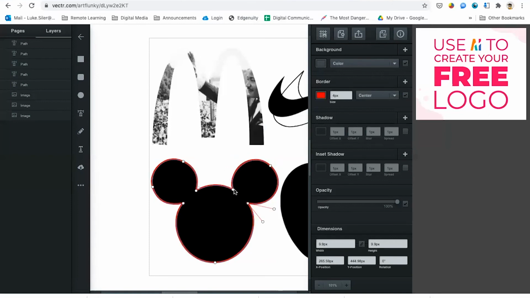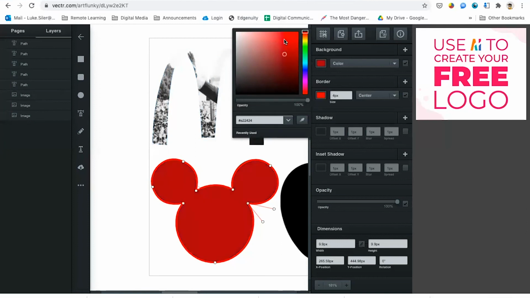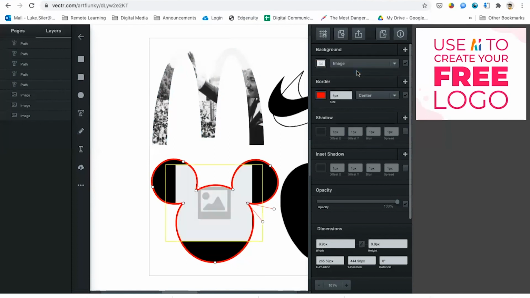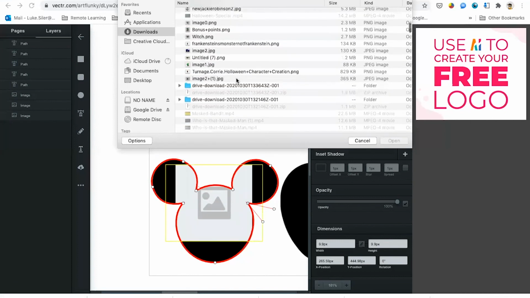There we go. It just kind of takes practice to get this stuff just right. So now that's looking pretty good. And again, to get an image in there, click here, double check. Again, make sure that opacity is up. And you can check just by here. Okay, so that should be good. I'm going to go to image, click on the image, and look for something else.